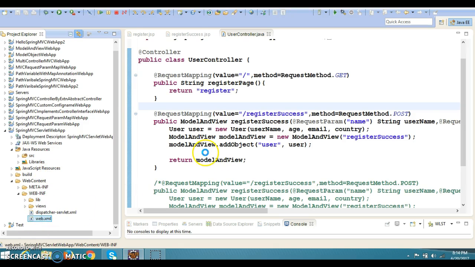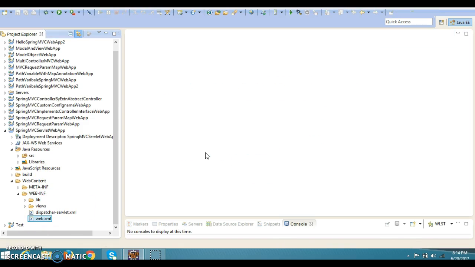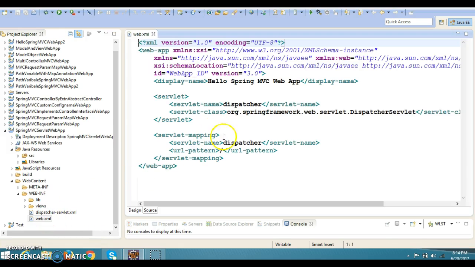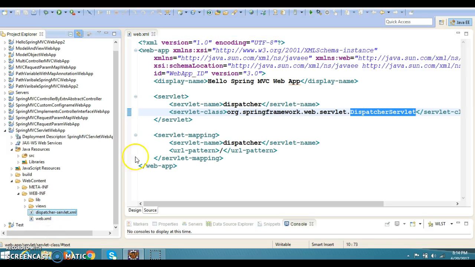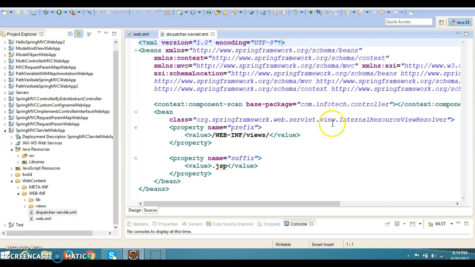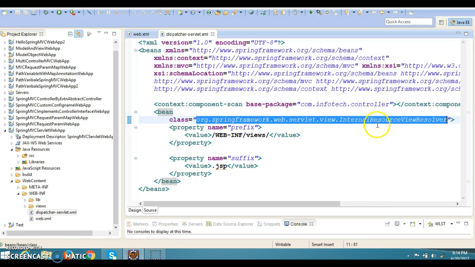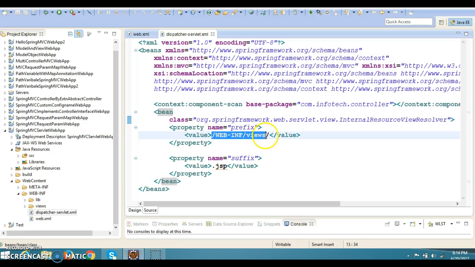Now come over here to web.xml. Let me close all files first. In web.xml I had declared the DispatcherServlet, which works as the MVC controller in Spring MVC, and the DispatcherServlet has a Spring web configuration file. There I have declared this package for auto scanning, so I'm going to declare all my controllers in this package. I have also declared InternalResourceViewResolver as a Spring bean, which takes care of resolving the physical location of the views.